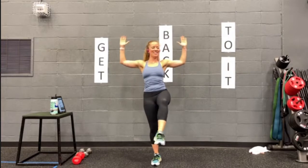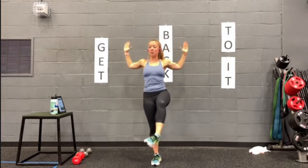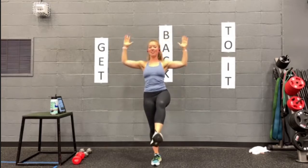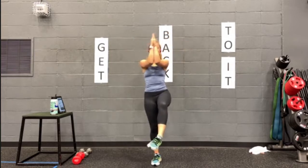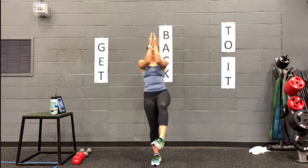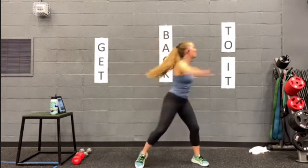Arms here. And close and open. Squeeze the shoulder blades. Three, two, and finally, but not least, take it to that tornado.